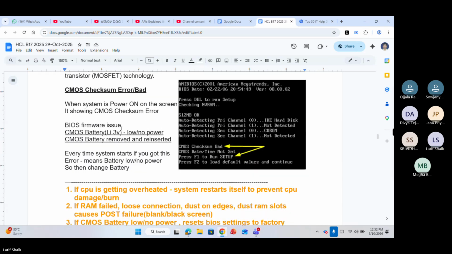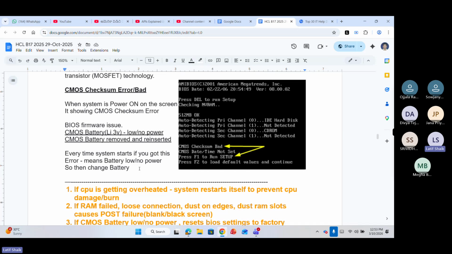Okay. CMOS checksum error or CMOS checksum bad. What is CMOS checksum error or bad? If this CMOS battery or BIOS battery is low power or no power, there is no power supply from it to your BIOS.